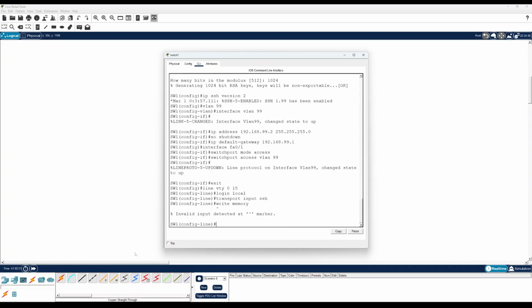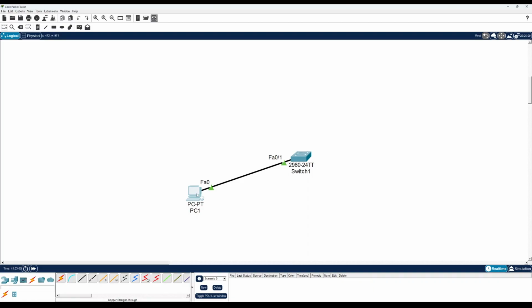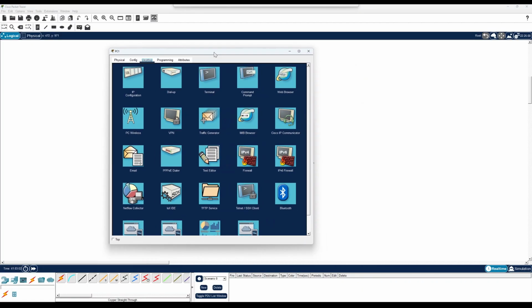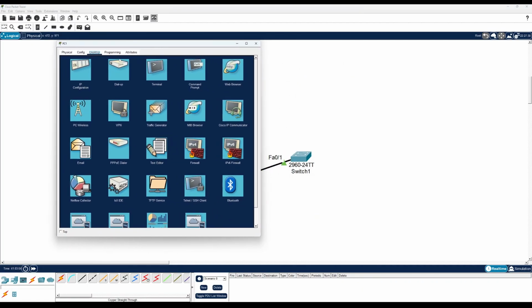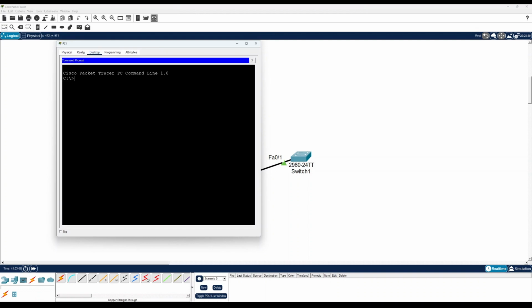Now everything is ready to test our SSH configuration. On the PC, open the command prompt and enter the following command: ssh -l admin 192.168.99.2.